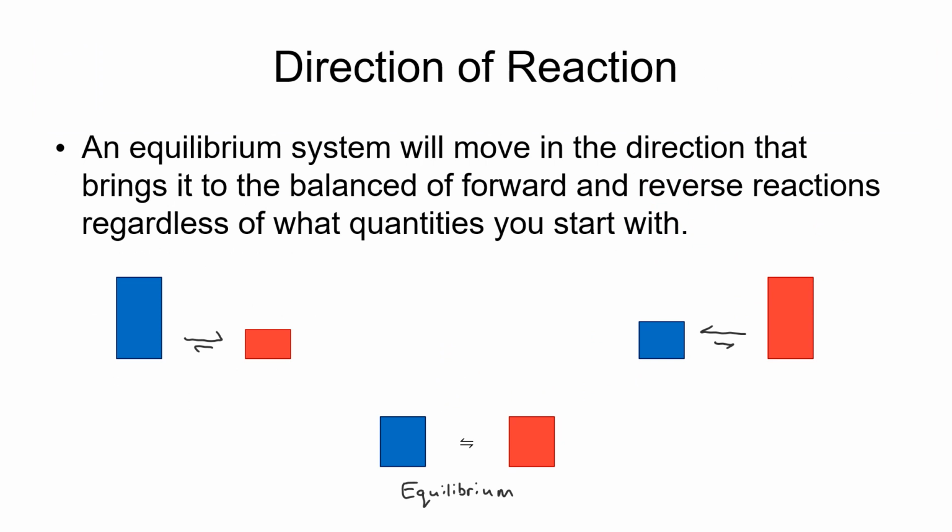Again, the direction of an equilibrium reaction depends on what you start with. When you get to equilibrium, both the forward and reverse reactions will be equal, but in opposite directions. But when you start off, you won't necessarily be at those equilibrium conditions. So if there's a greater concentration causing a reaction to go one way over another, then there will be a shift in order to get to that equilibrium condition. And so you have to compare what you start with to the equilibrium condition and know which way that will be.